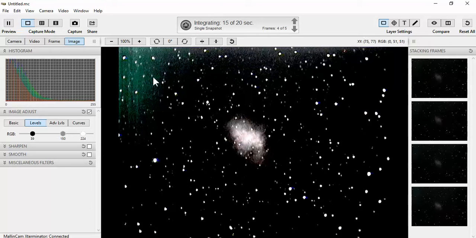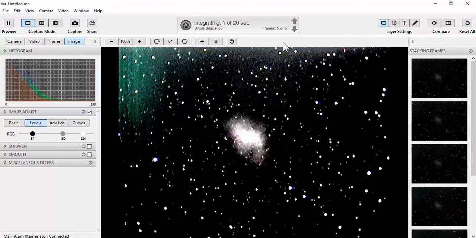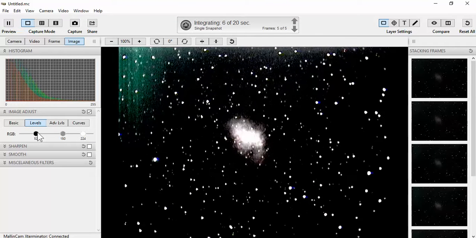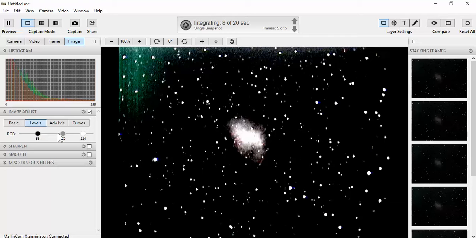I get a little bit of amp glow, but that's okay. I'm really focused on the image here. So now we're up to 5 of the images. Just adjust that background a little bit more, maybe back this down just a little. There we go. I have overexposed; about 4 was pretty good, but even so, you can see that.